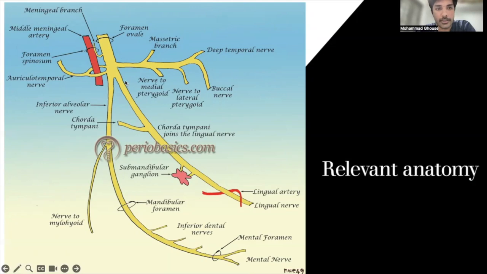Whereas if you see the lingual nerve, it supplies the lingual mucosa, floor of the mouth, and ipsilateral half of the anterior two-thirds of the tongue. So lingual nerve has both general sensation as well as special sensation. The special sensation is mainly taste, which is derived from chorda tympani, which is a branch of facial nerve. We can see in this diagram that chorda tympani joins the lingual nerve, which forms a conduit for the branches of chorda tympani for taste sensation in relation to anterior two-thirds of the tongue.